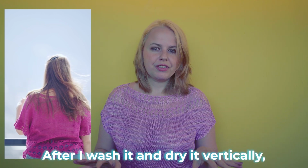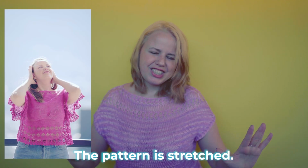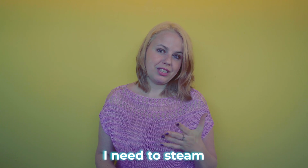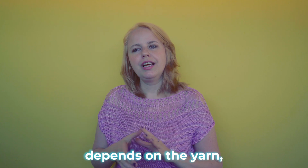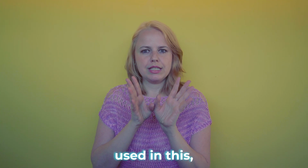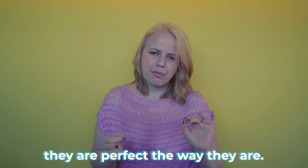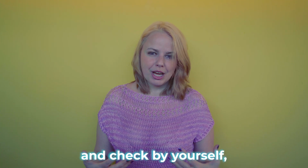There are some clothing which I don't steam at all after my final steam. After I wash it and dry it vertically, I do not need to steam it. The stitches look perfect, the pattern is stretched, nice and shiny and perfect by itself. But there are also crochet clothing which I have that I need to steam every time after I wash it and dry it. It mostly depends on the type of the yarn, and on the pattern which is in this crochet clothing. Some patterns just need stretching, and some patterns play the way they are. So keep experimenting and check by yourself.